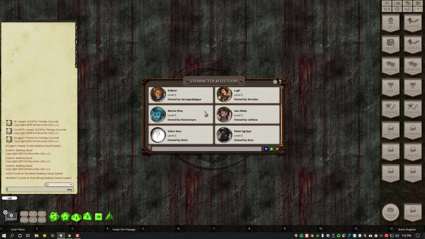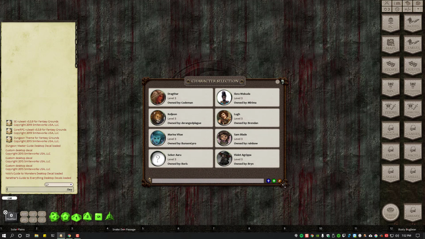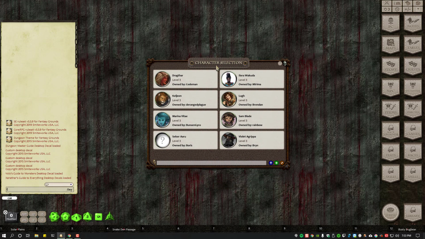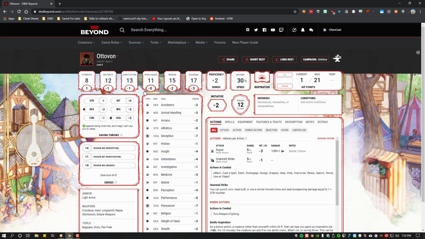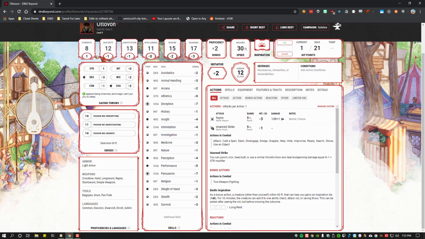So I went ahead and I deleted Audubon from the list, and I'm going to show you guys what I do to create characters. Now, you guys aren't going to create them. I pretty much manage that if you're in one of my games. But I think it's good to know what goes into it so you know what to expect from Fantasy Grounds. So the first thing I do is I find your character sheet. Okay, so I got Audubon's D&D Beyond character sheet.